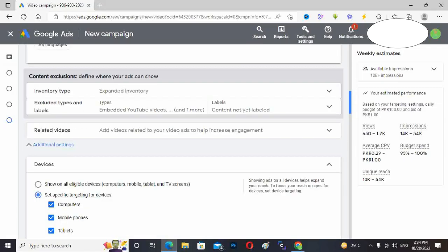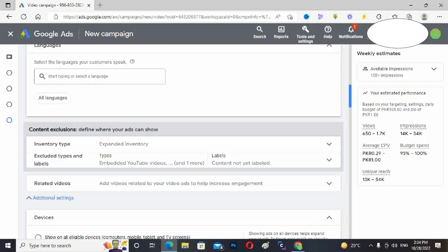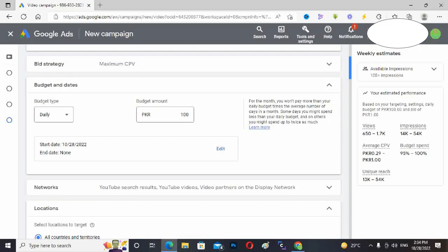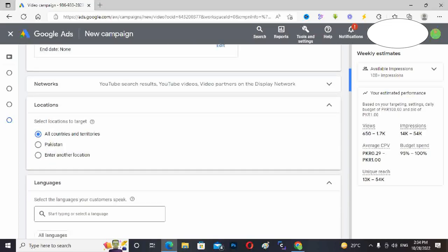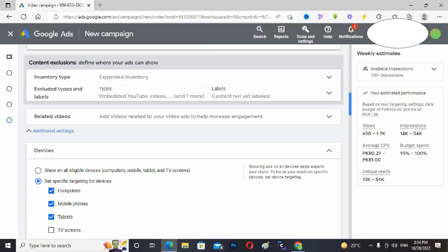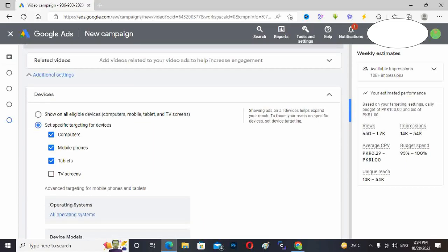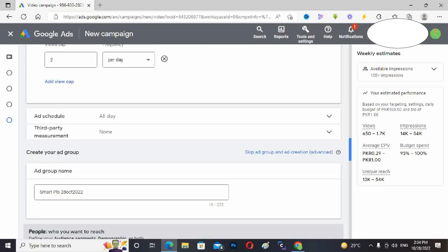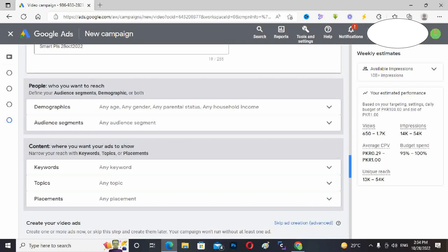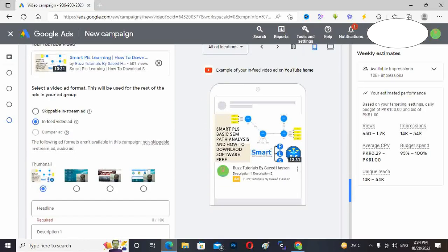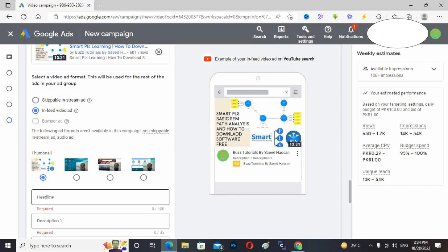You can see at a glance what I have mentioned, and I'm going to complete it. First we review it completely, and then we are going to submit it. First we are going to make a catchy headline right now. First, I am showing you at a glance what I have done, and then I am going to mention a catchy headline regarding my video, because it's a learning video tutorial regarding a research software. It would be beneficial for the students, so I am going to keep that in mind.